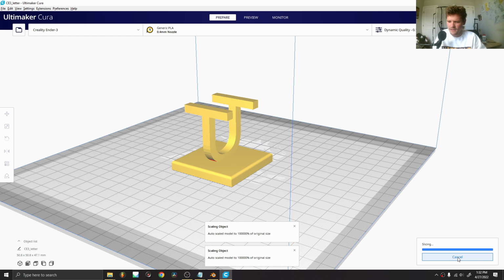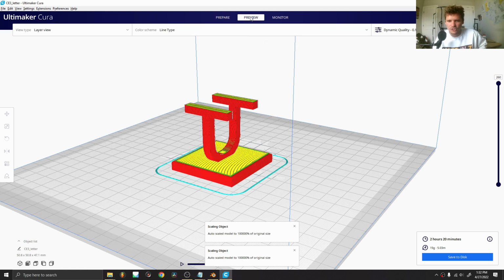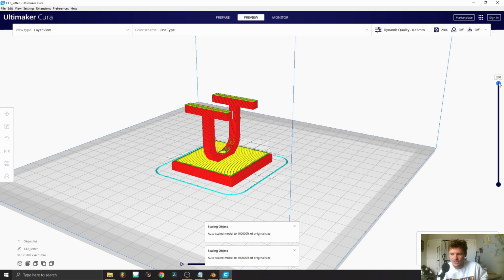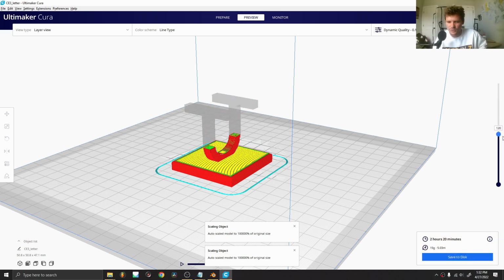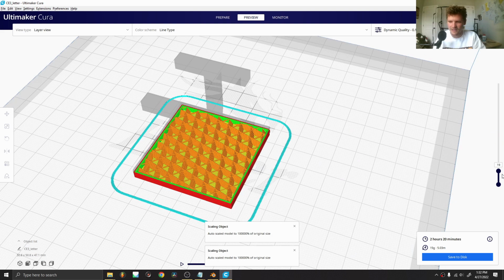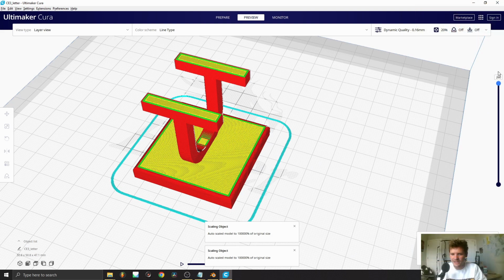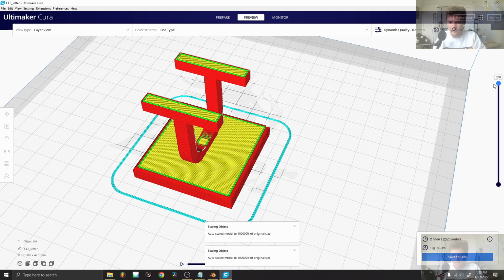Once you have this imported, all you have to do is click slice. And it's going to calculate some stuff. It's going to say it's going to take 2 hours and 20 minutes at whatever settings we picked, and that's that. But it kind of looks like it did nothing. So let me explain what went on over here. Once you sliced, you can head over to preview. This is going to show the actual data, so you can actually see the slices that it's creating as we print this from bottom to top. And you can see once we go into the pedestal, we actually get this frame, so it's not wasting filament. So it's actually creating a list of instructions of how to print this thing, and you can actually preview what that looks like. And with these instructions, it would take 2 hours and 20 minutes.